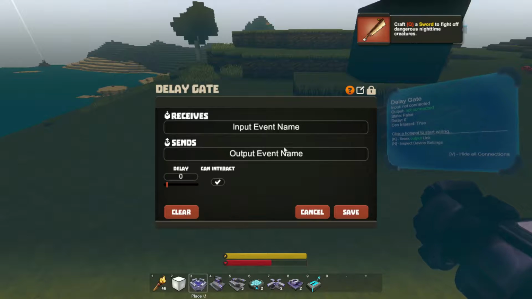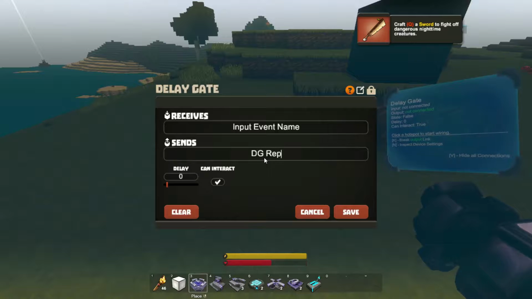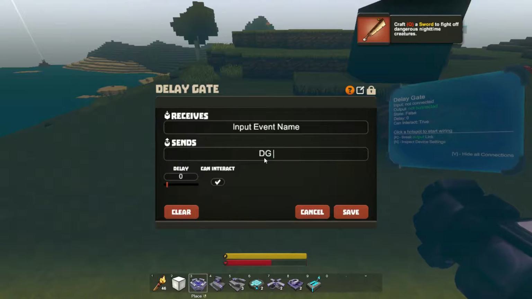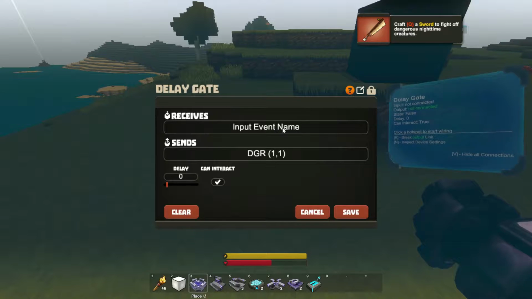So what I do is I send only the name of the delay gate. So this is going to be the delay gate. Delay gate repeat, which I'm going to make much easier so I don't have to write the word repeat over and over again. The DGR, delay gate repeat 1, 1, grid 1, 1. That's what it sends. Now, we'll get to that later.